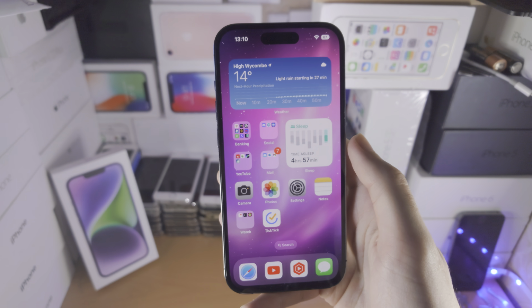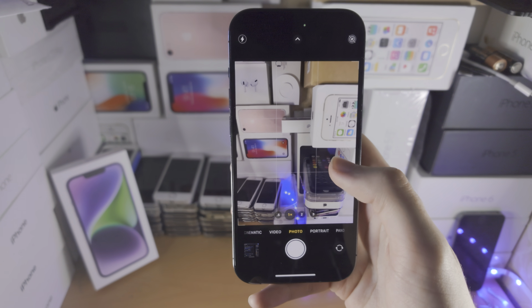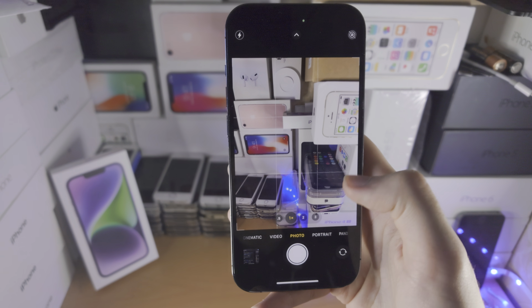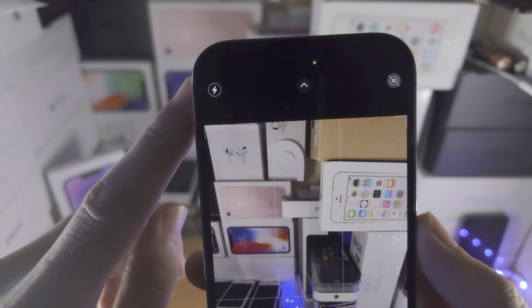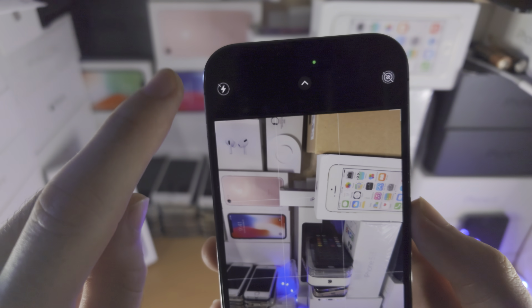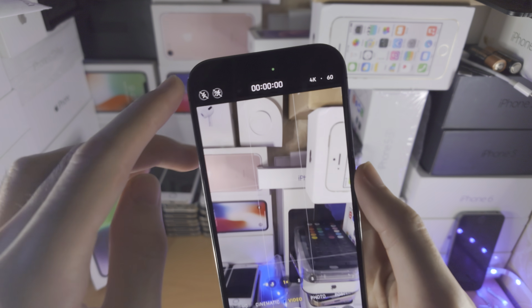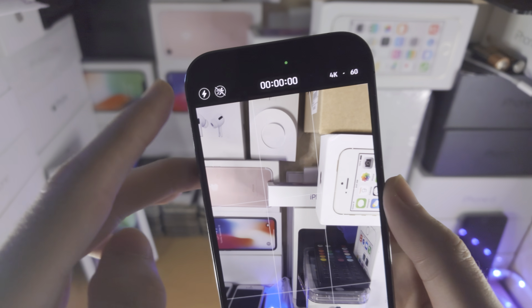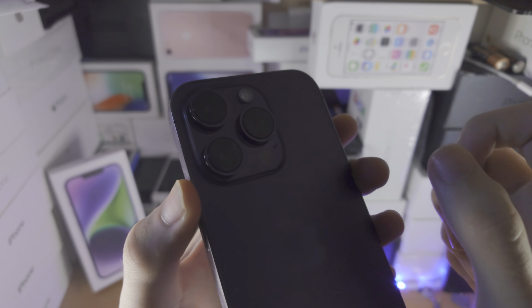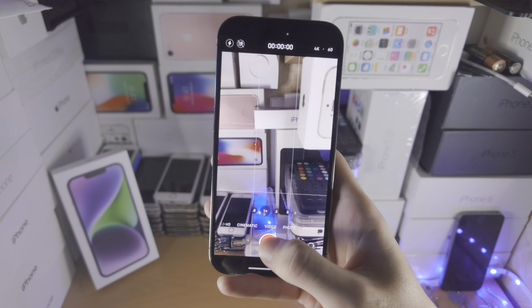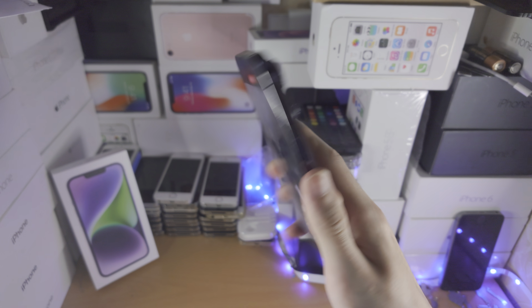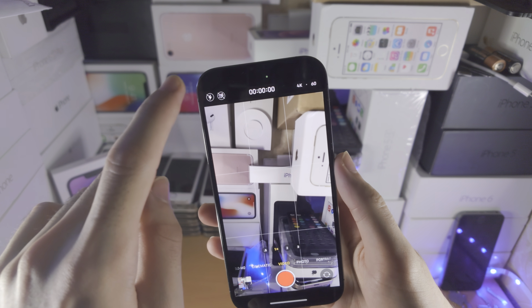Keep in mind, if you're in a third-party app or a camera app, FaceTime, etc., you will need to use the built-in flashlight option. You can see right here, turn on or off flash. With video as well, you have the option here. And you may notice the flash isn't turning on. It only turns on when you take a picture or start recording. So it didn't turn on there.